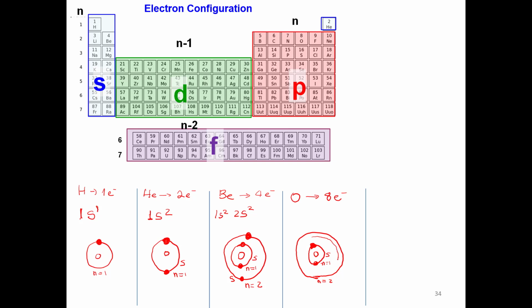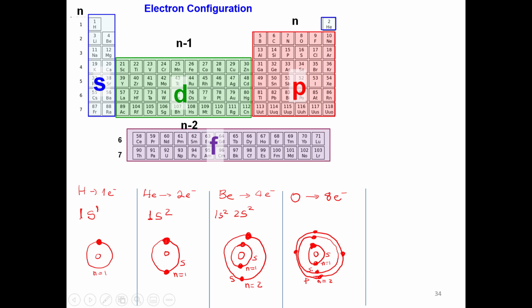This one again. And this is S. This one is P. How many electrons in S? 1, 2. How many electrons in P? We had already 4. Then we need another 4 electrons. 1, 2, 3, 4 electrons. Now we had 8. Yes, 4 plus 4 is 8.